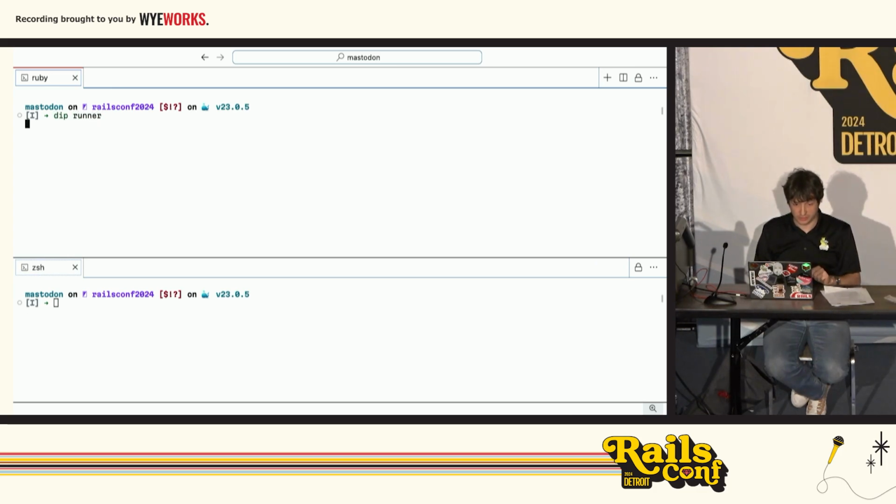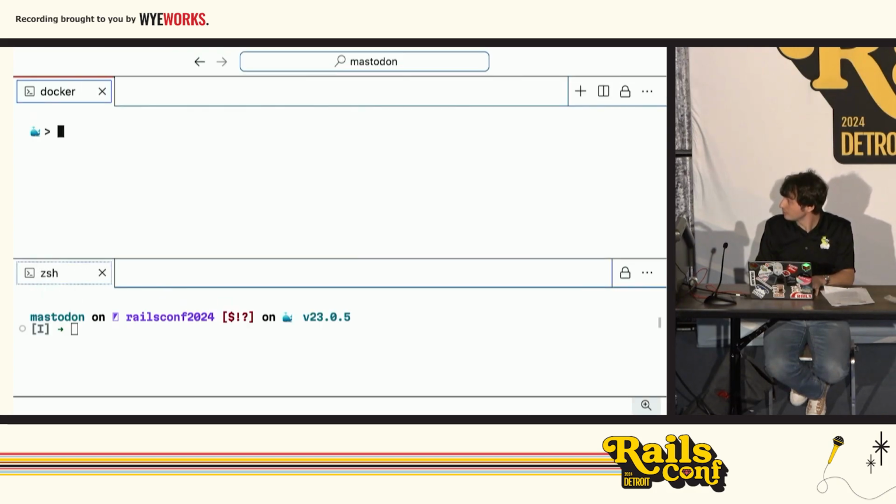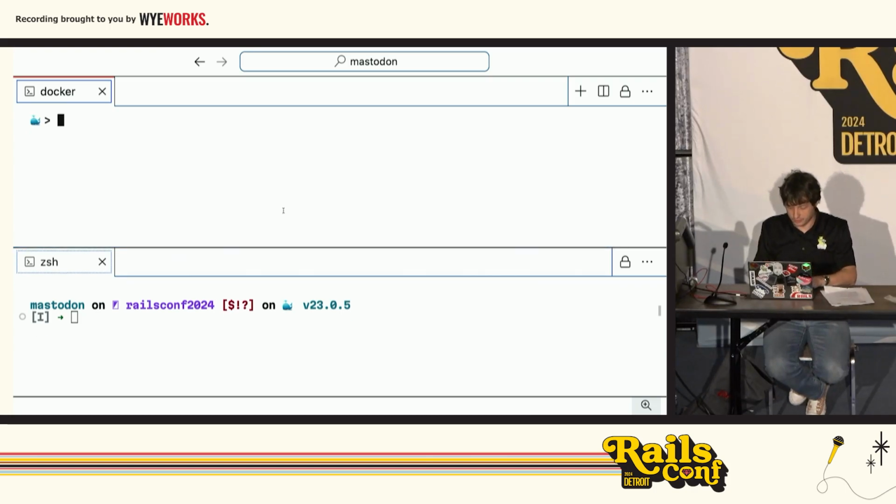Okay, let me start the container. So this is how I open the terminal within the container. It has this whale. Okay, let's make it larger. Maybe one more. How about that? Should I stop at this point? Okay, let's just check that everything works.